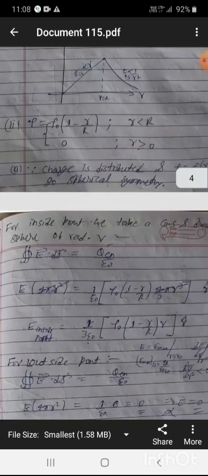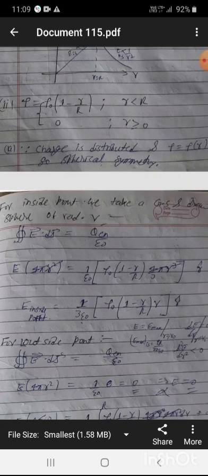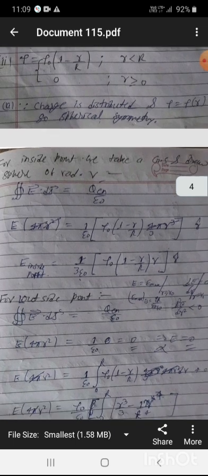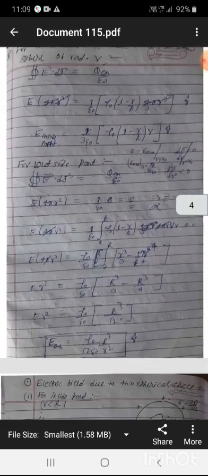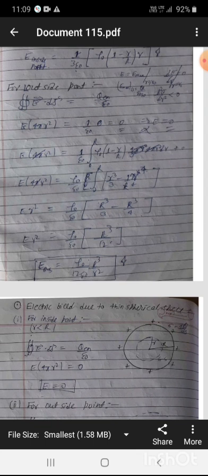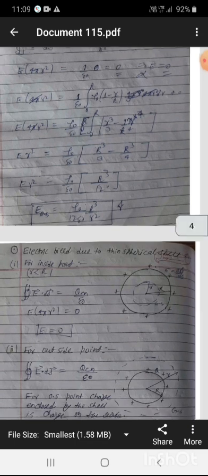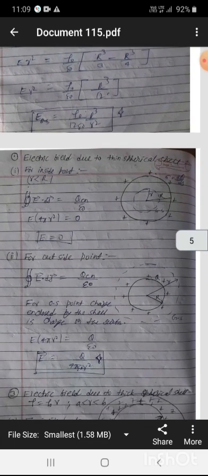But this is very important here. Density is 0 outside, but for calculating electric field outside, we will consider the charge density up to capital R, and up to r equal to capital R, charge density is not 0. That has value rho naught into (1 minus small r by capital R). So calculating that, we get E into 4 pi small r square equal to 1 by epsilon naught integration 0 to capital R rho naught into (1 minus r by R) into 4 pi r square dr, and upon solving we get rho naught R cube by 12 epsilon naught r square r cap.